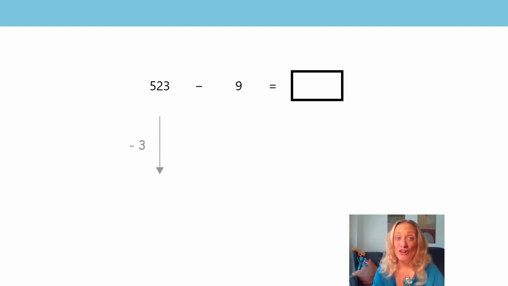Yes, one way I could solve it is by subtracting 3 from the minuend, because actually that would then leave me with a multiple of 10, wouldn't it? And I'd have 520. Now, if I decrease the minuend by 3 and I decrease the subtrahend by 3, what happens to my difference? It stays the same, Miss Heaton. Of course it does. And so I am now subtracting 6. Is that an easier calculation? 20 subtract 6. Is that easier than 23 subtract 9?